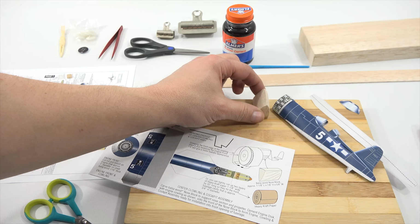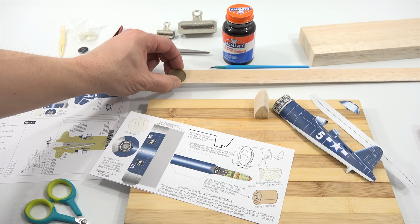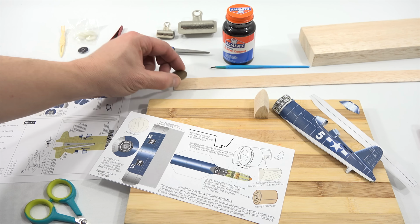So I got a big chunk here and I cut that down and made this little piece here, which they show you in the instructions right there. Okay, and then they needed a 1/16 inch thick piece that's about 1 inch, and I took a coin and I measured it there, so I have to cut that out at some point. And I need to cut all this out here so that I can continue the build.